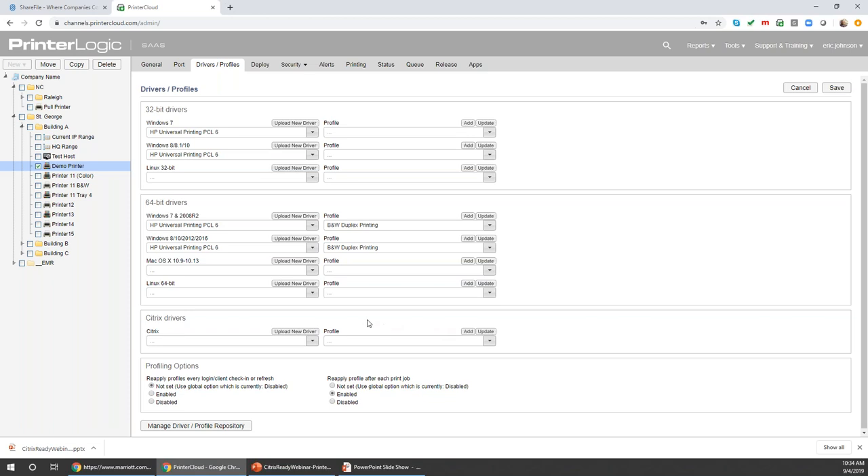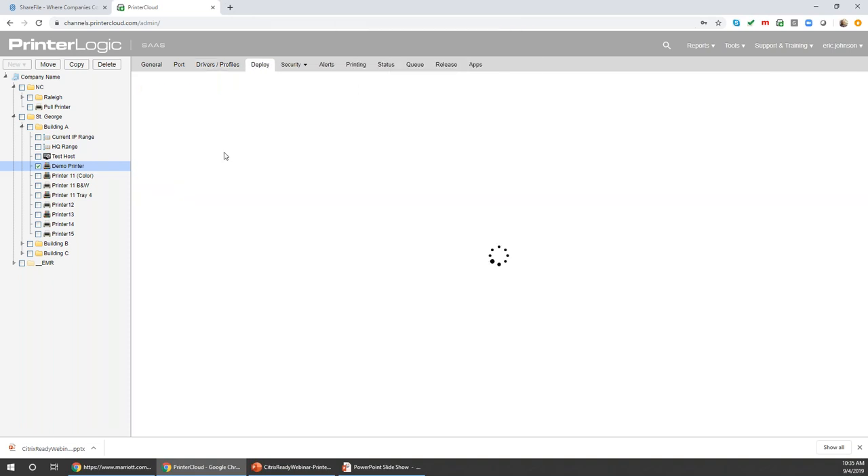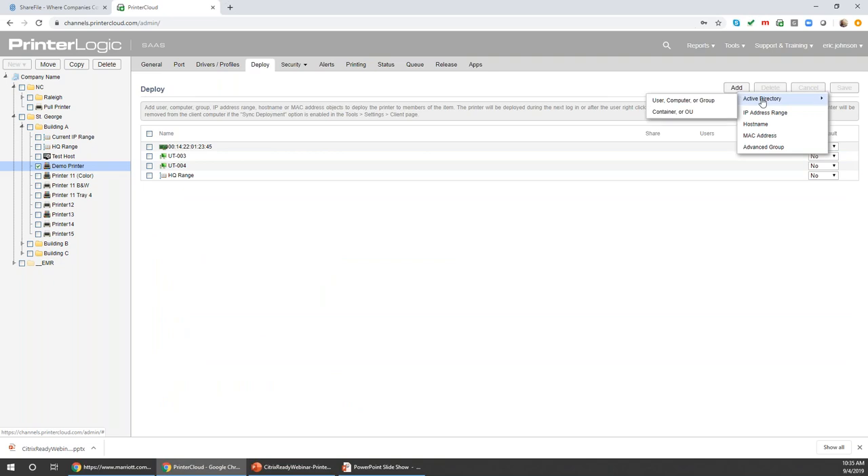Using native drivers means you're actually getting the drivers applied to the physical devices you've invested in — feature-rich drivers that you want to tap into. That said, you may choose to use a universal driver or Citrix UPD for a driverless architecture to take advantage of compression. As long as your Citrix policy defines which driver to use in a redirected scenario, you're good to go. For us, whether you're doing auto-creation, redirection, or session print — we can go with you to those places and provide a solution.